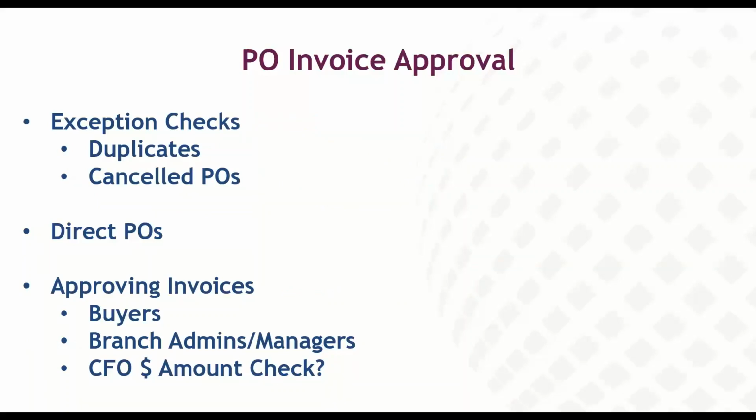Outside of that, of course, I mentioned you're going to be able to handle these exceptions. If the invoice is a duplicate, it'll flag that to make sure an invoice isn't getting paid twice. It's also going to check to see whether or not the PO within Agility has been canceled. Of course, not wanting to pay invoices for canceled POs. And then ultimately, you'll decide what you want to do with those, whether that's just to remove those from the workflow or have someone actually review them to make sure that is accurate. We have a lot of our partners too who want to make sure that invoices related to direct POs are handled through the workflow. So we certainly do that as well, and then can route those on as necessary.